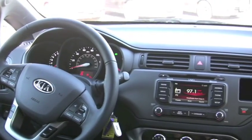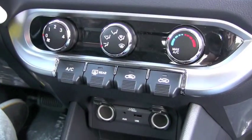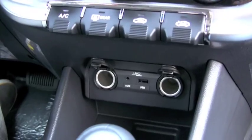For 2012, the Rio also got a redesigned interior, which means it got a brand new console layout and a brand new instrument panel, which is actually very large and easy to read. Like the Soul and many of the other new Kias, it comes with a lot more standard features than its base price would suggest. It starts at just under $14,000, but every Rio comes with features like air conditioning, auxiliary and USB audio inputs, and steering wheel audio controls.